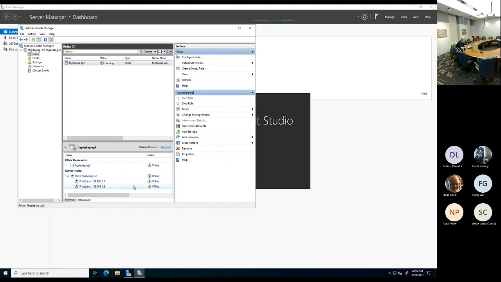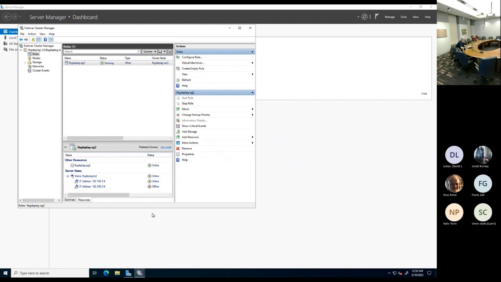Yeah, and then here you can see that the IP address for the subnet the primary is in is online. If I was to fail over, that would go offline and the bottom one would come online.